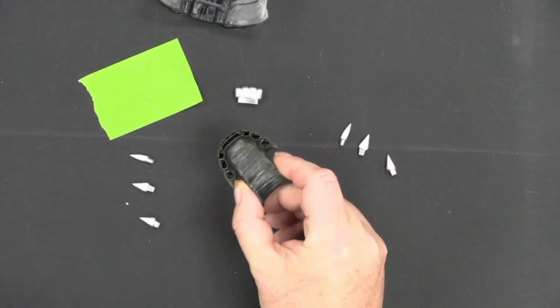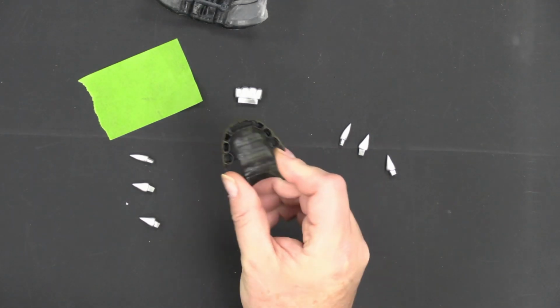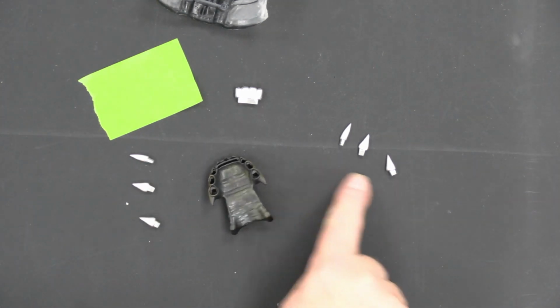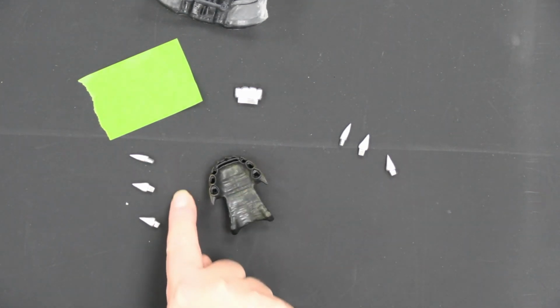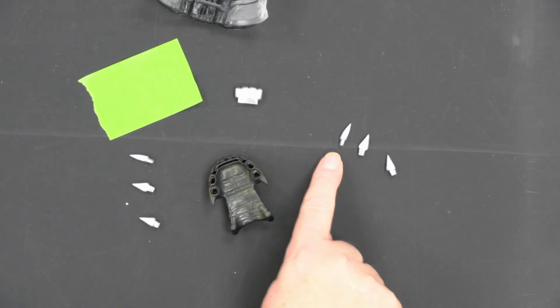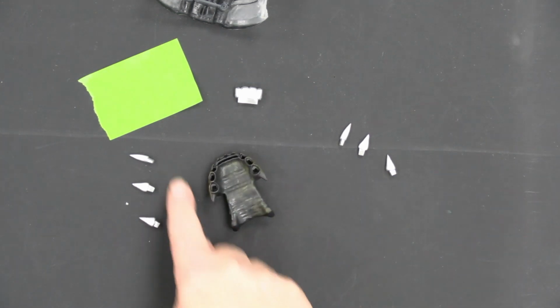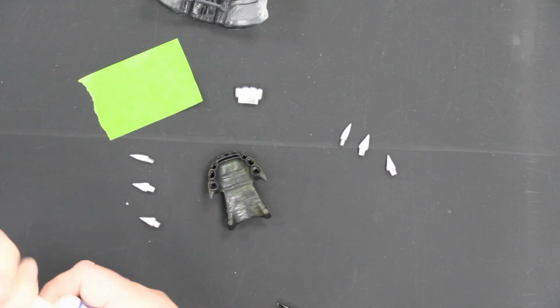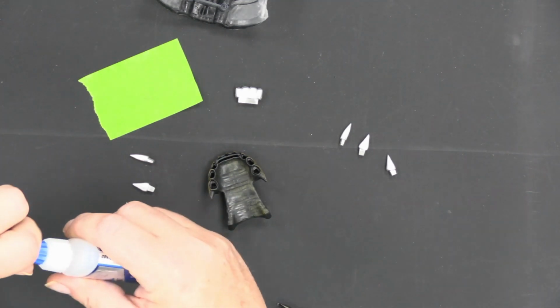Now go into your little parts, and this is the small section of the upper jaw, and we're going to be putting these teeth in here. Now, according to the chart, they go in a certain direction. I already laid these out, so this is front going to the back, and put them into here, and you're going to use some super glue to put them in, or whatever your CA glue of choice is.